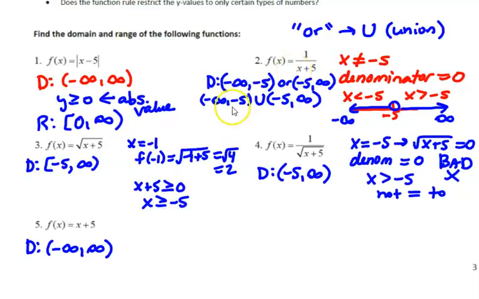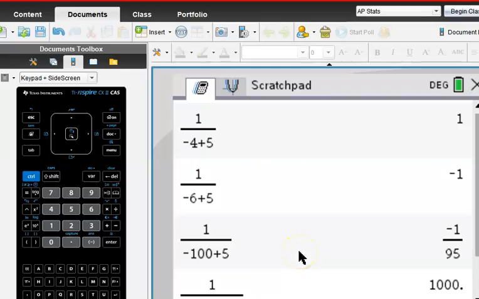So I can get negative values for y, and I can get positive values for y. Can I get 0 for y? No, there's absolutely no way to make y equal 0. It's going to be 1 over a negative number or 1 over a positive number, but never 0. Also, if we have a number that's really, really close to -5, but not equal to -5, you're going to end up with a really large value for y. Let me show you. So I'm just showing you some values here.